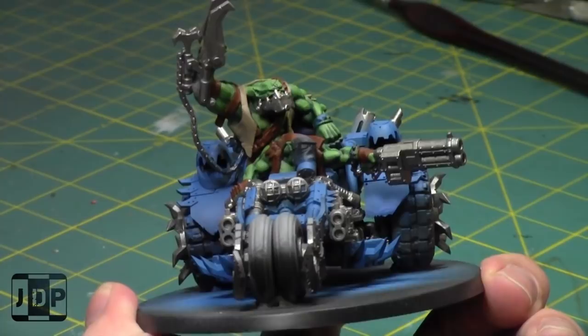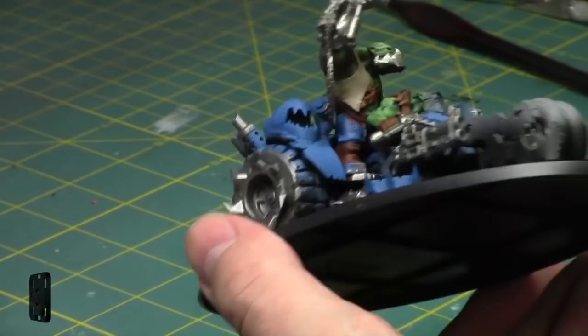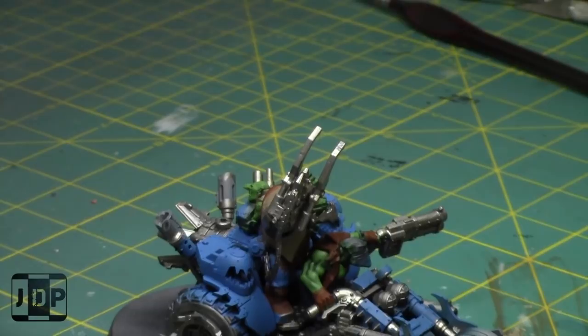He's coming along. Look at this. He's really coming along. This is an hour on this model. Man, once we get the silvers done, that's huge. Because the silvers partake on the miniatures, the orc boys, and then the rest of the vehicle. There's a lot of silver on this model. You'll see when it's done. It's a lot of silver.